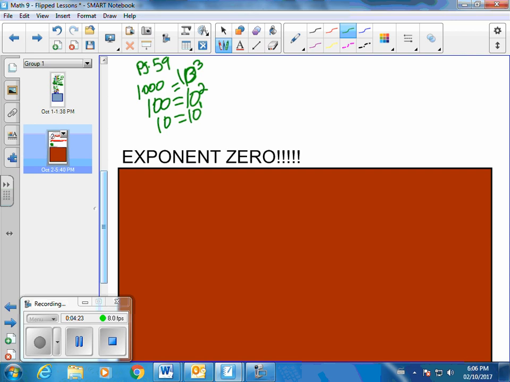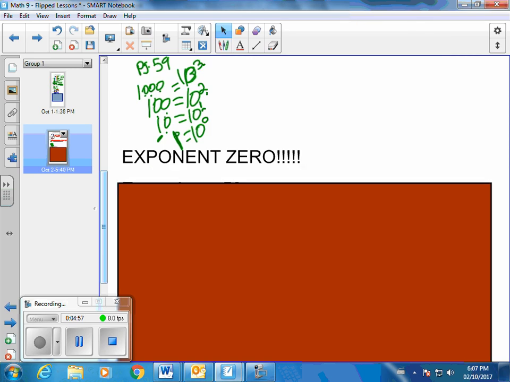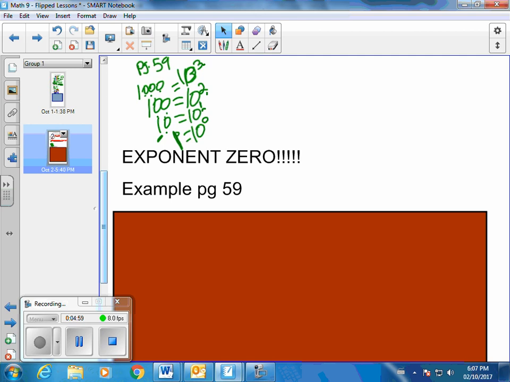So if we follow this logical chart, 3, 2, 1, 0. 10 to the power of 0. But we also have another logical step over here. We have 3 zeros, power 3, 2 zeros, power 2, 1 zero, power of 1. If we have 0 over here, and we have logically 0 zeros over here, what are we left with? Just the 1. So exponent 0, while it sometimes looks scary, is actually the simplest one.